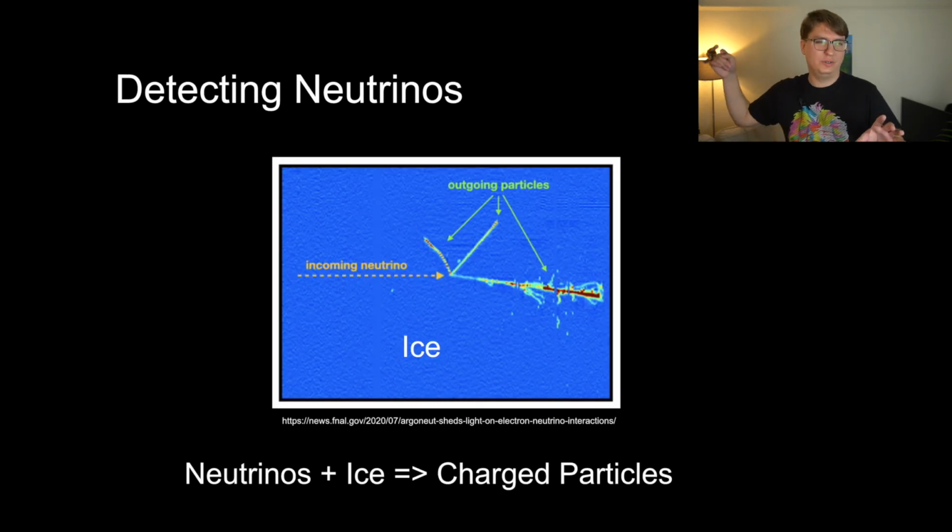So when a neutrino is going through the Earth or going through the ice, almost all of them are not going to be detectable. They're going to pass right through. In fact, you need light years of lead to expect a vast majority of them to actually interact, light years long. So when that neutrino passes through the ice, it might trip on it essentially randomly and create a charged particle like an electron.